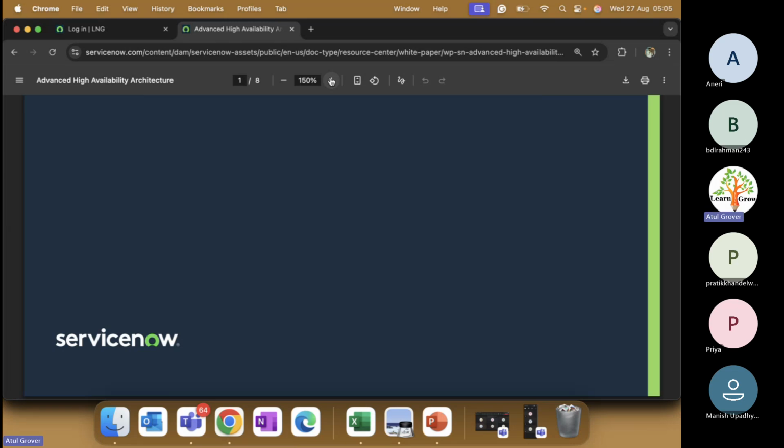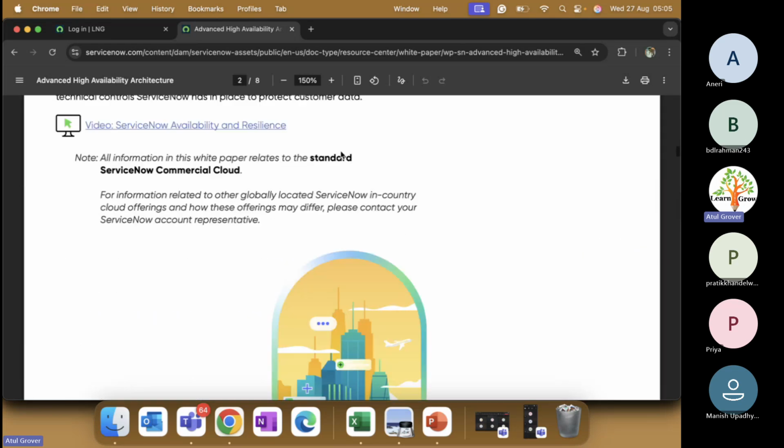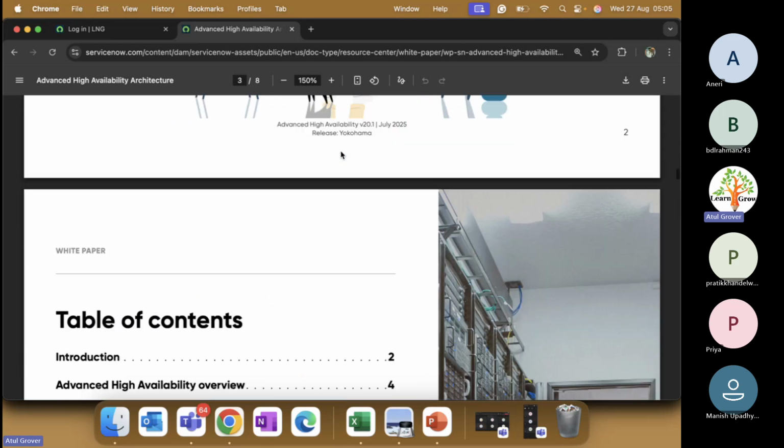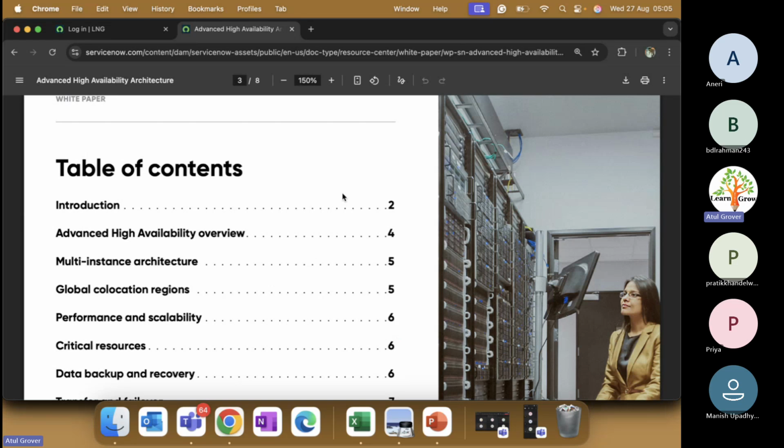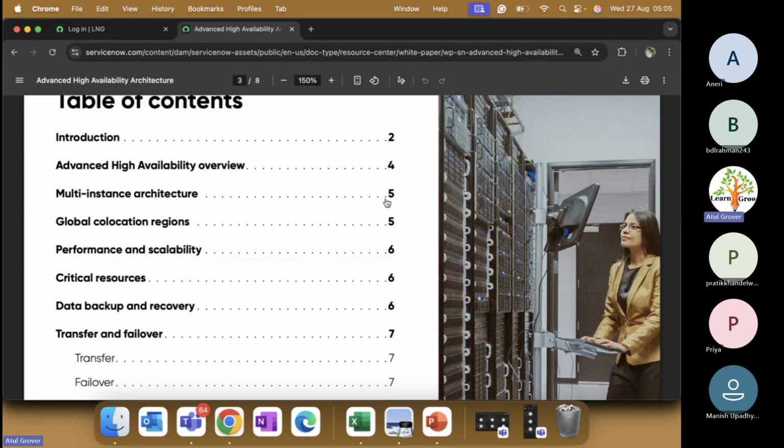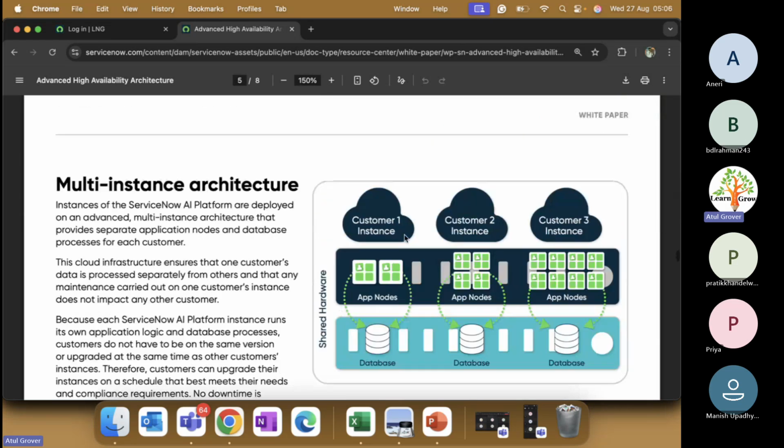What does this mean? If my instance is down, it doesn't mean that your instance is also down. What is this helping us with?